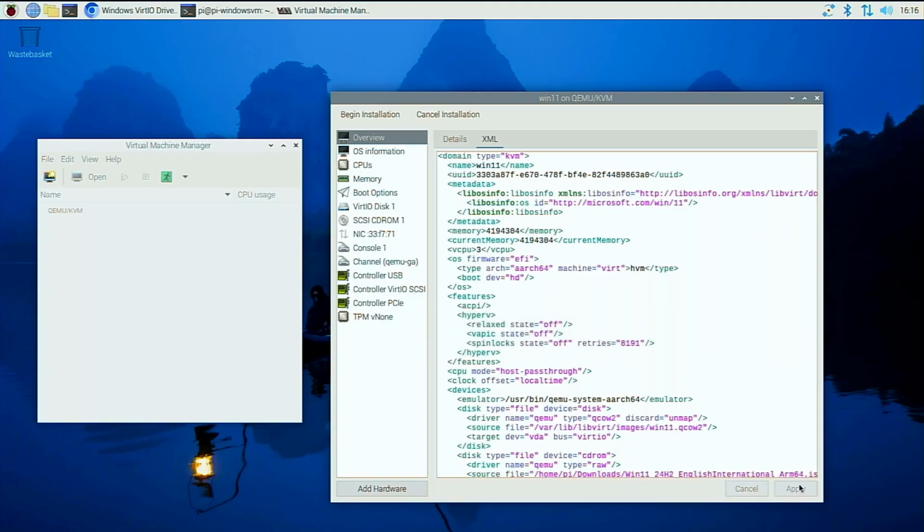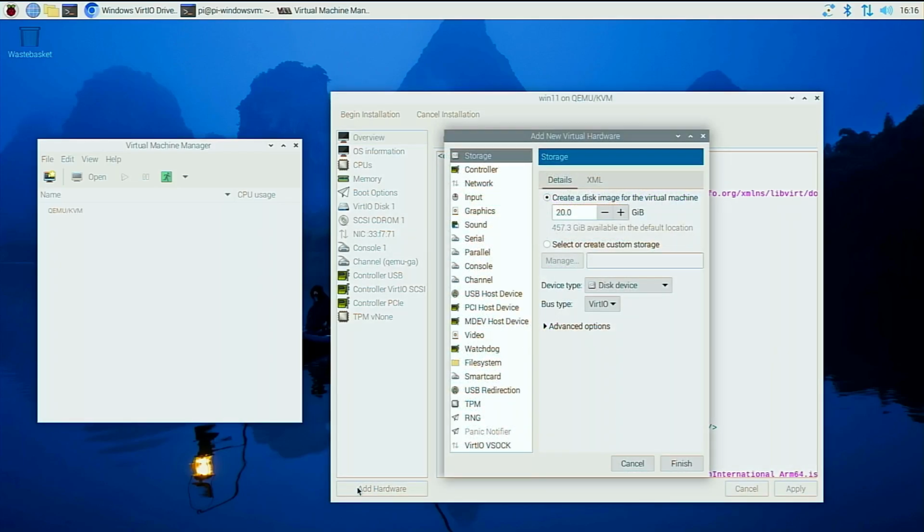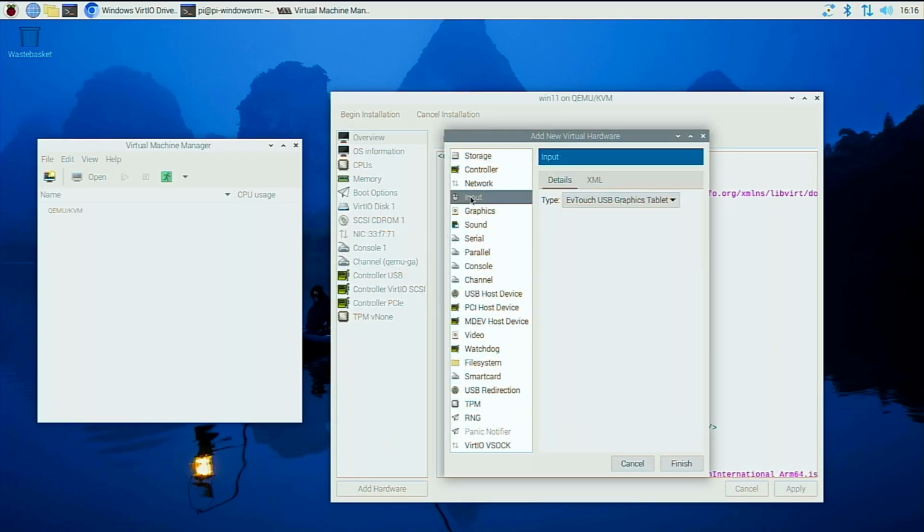We then need to add a virtual keyboard and mouse into our virtual machine. So for this, we need to click Add Hardware, go to Input, and by default, a graphics tablet will be selected.